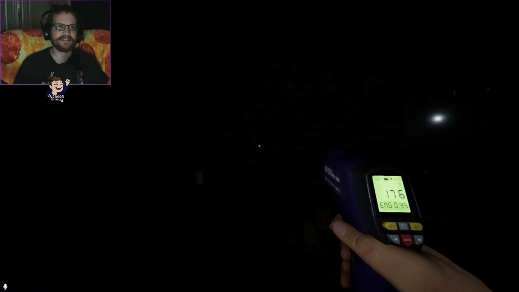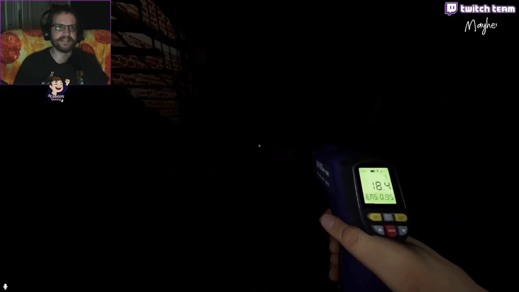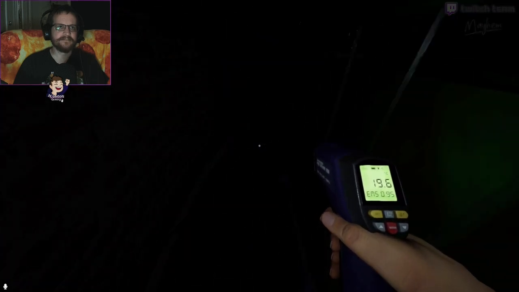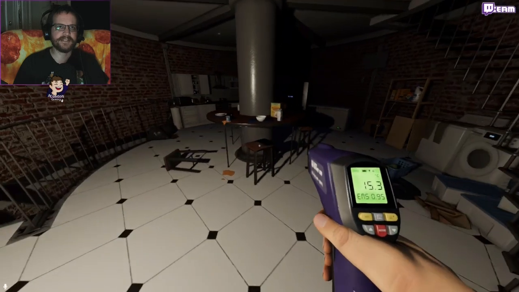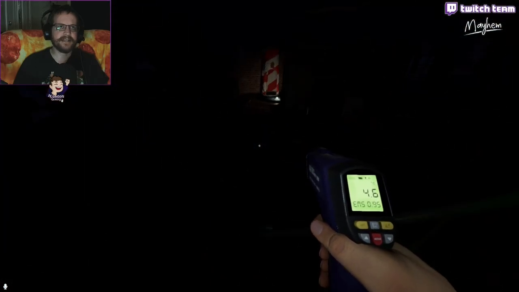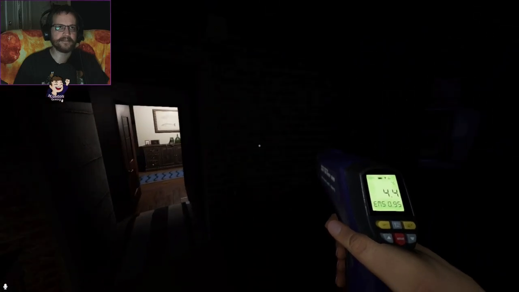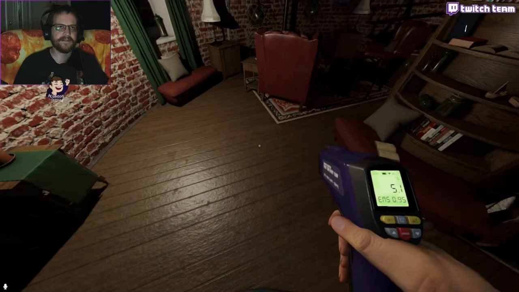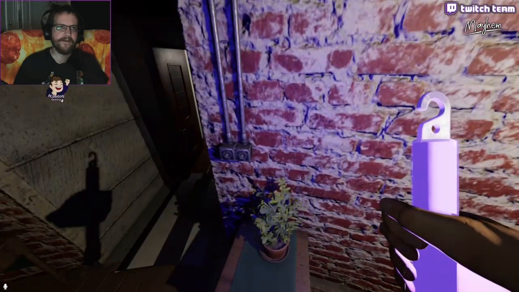Where the hell am I? I cannot see. Where is this anyway? Oh, this is the second floor. This is not the first floor. Airball. Ghost is here. Is it in here? Let's see. It's either here or down. It's down here. Down one floor. Four degrees. Five degrees. You were right. I get a cookie.